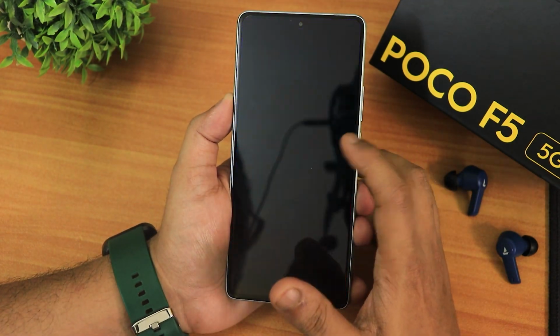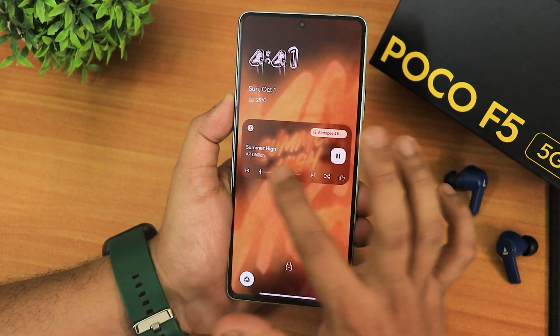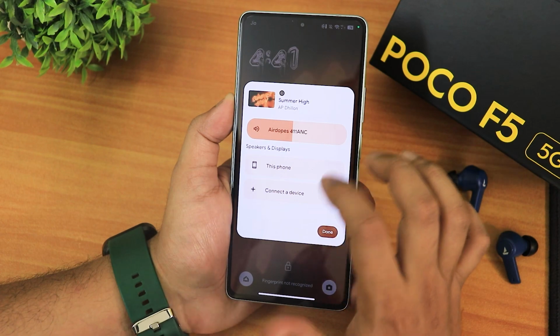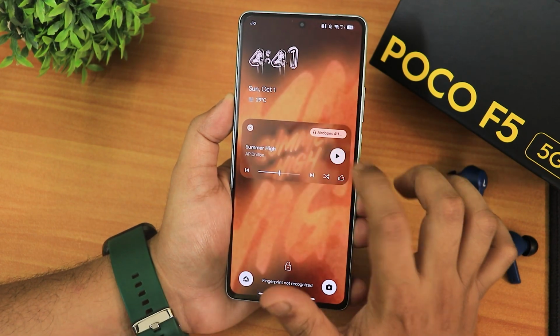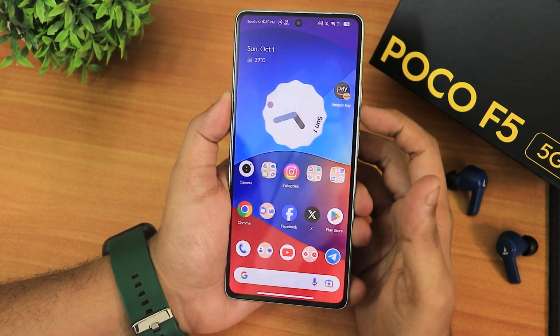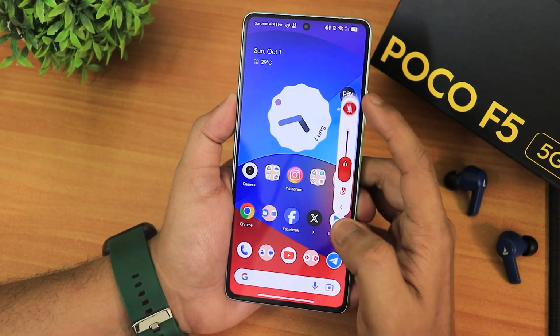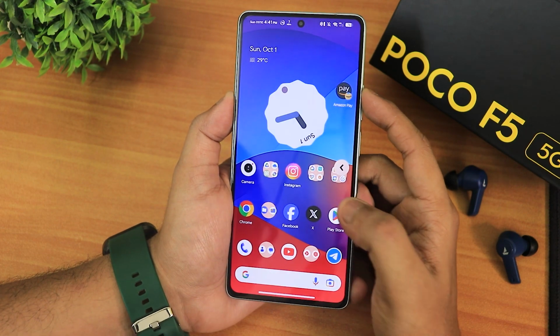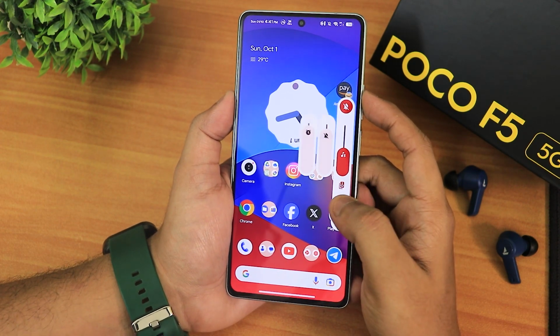And once you are playing music, let me show you how it looks in the lock screen. This is how it looks, and we have this kind of look over here, and you can change the output device from right here, and also you can play or pause the music from right here. And if you're wondering about the volume panel, this is how it looks like. You can put the phone into vibrate or silent from here, and of course you can change the output device from right here. And the volume panel you can expand normally just like this.